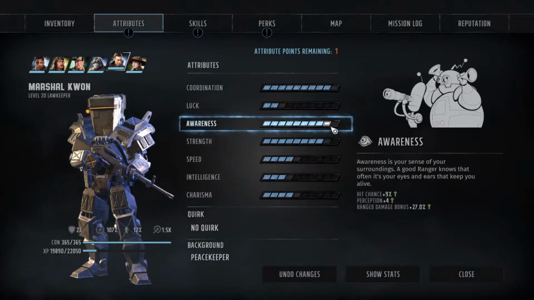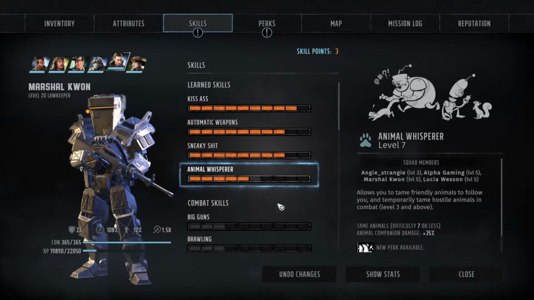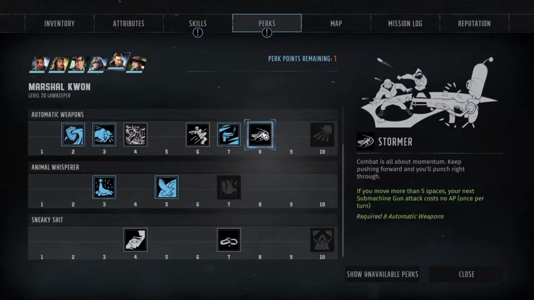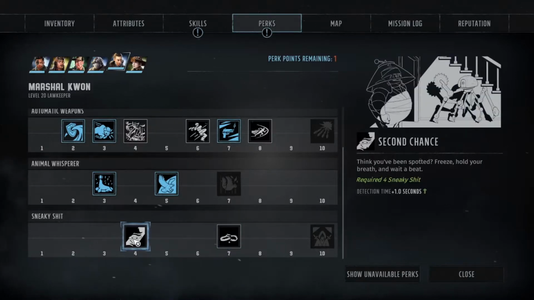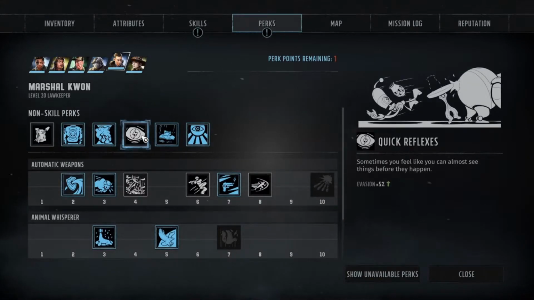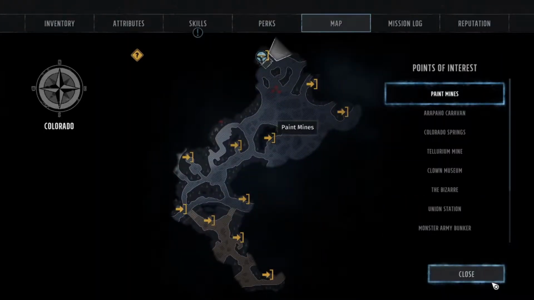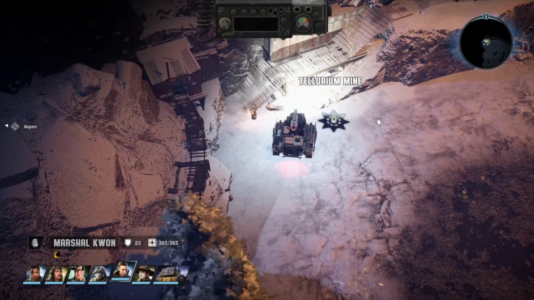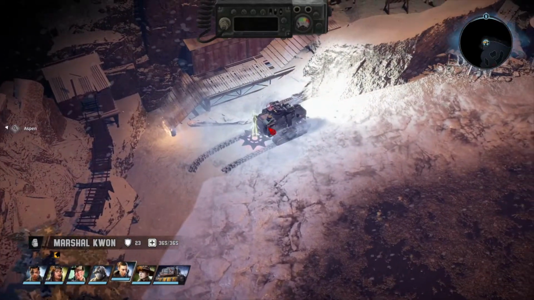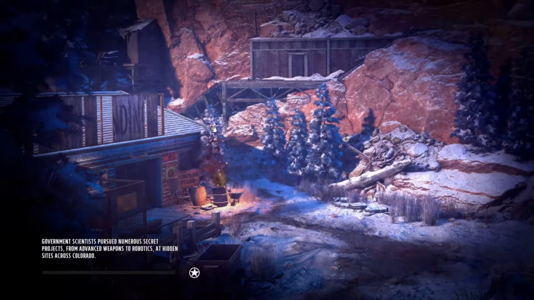Let me just put the awareness. This is actually connected to your mission with Gary Wolfe for hunting down synthetics. You kill two birds with one stone. You do this secondary mission.